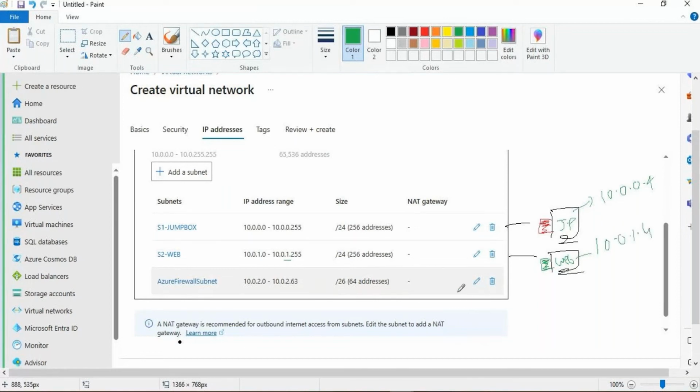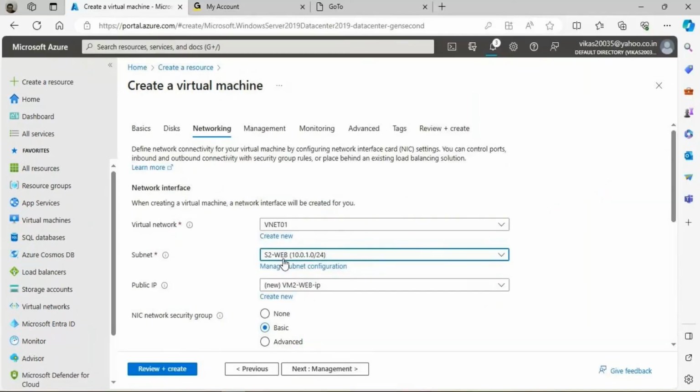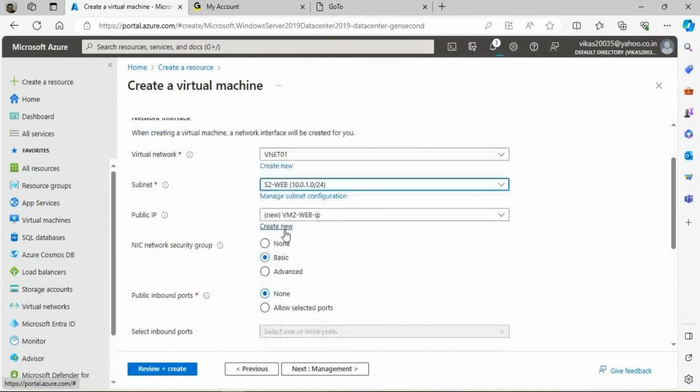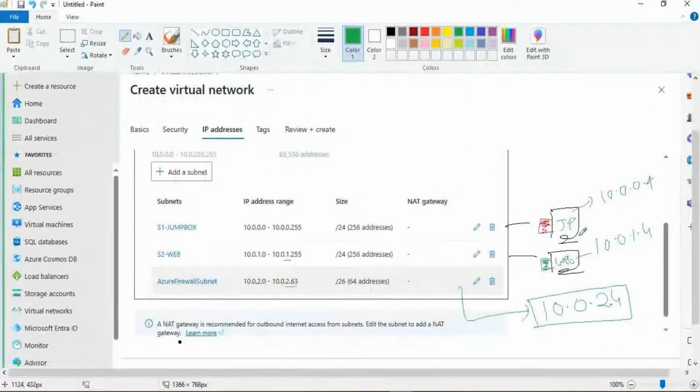If I deploy a firewall in a few minutes, the firewall IP will be 10.0.2.4, and no public IP, so nobody can connect over the internet to the prod VM. If I take an RDP to the jump box, and from the jump box to the prod VM, and try to access the internet, Facebook, Gmail, Yahoo, everything should be allowed.